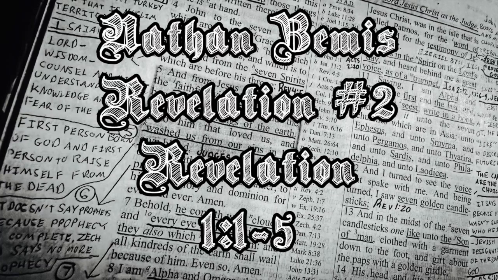And the armies which were in heaven followed him upon white horses, clothed in fine linen, white and clean. And out of his mouth goeth a sharp sword, that with it he should smite the nations, and he shall rule them with a rod of iron, and he treadeth the winepress of the fierceness and wrath of Almighty God. And he hath on his vesture and on his thigh a name written, King of Kings and Lord of Lords. And then on down through there. That's called the Battle of Armageddon. That's the last battle that's fought at the end of the tribulation.